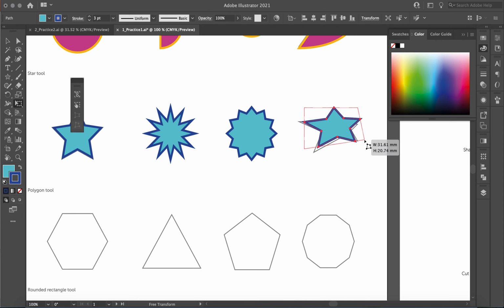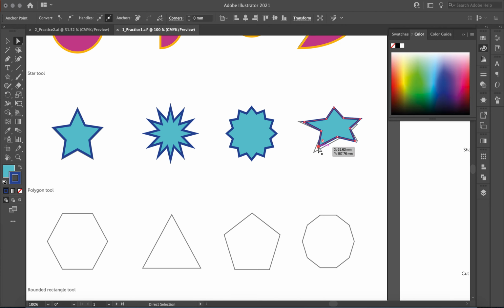I also need a little bit more control, so I'm going to grab my direct selection tool. A little bit like the transform tool, with the direct selection tool you can select anchor points. So if I click once on the anchor point, I'm telling Illustrator this is the anchor point I want to control, and then I can click again and hold my mouse button down and control those anchor points. So I'm just pulling these in here. Sometimes you have to do it a couple times because Illustrator isn't really listening.